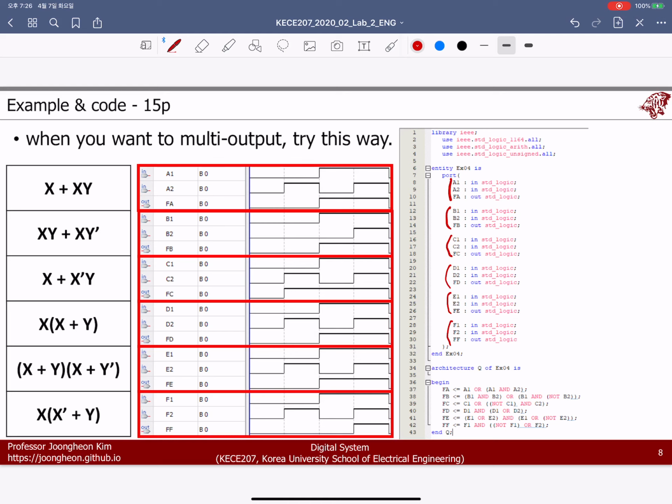So this is so hard to explain and so hard to see. So I don't recommend this way.